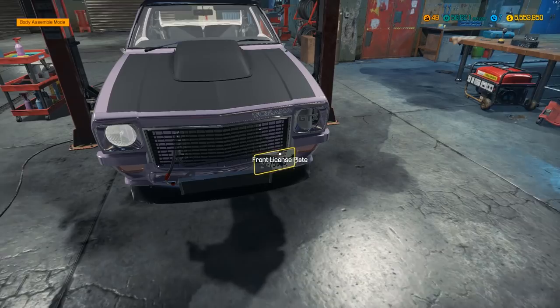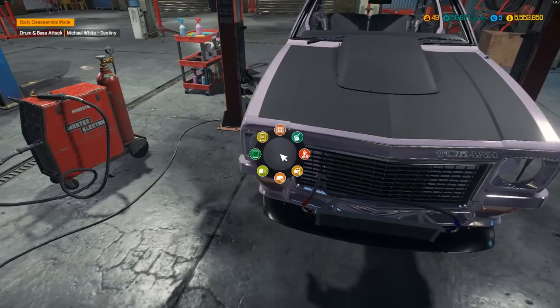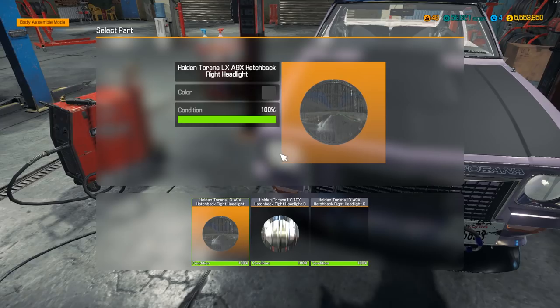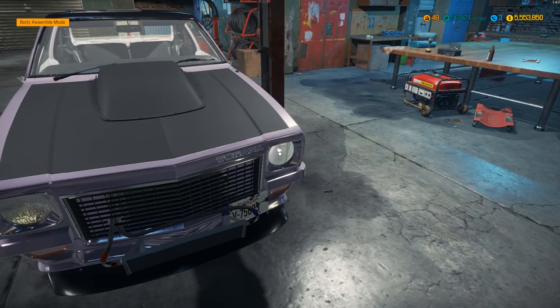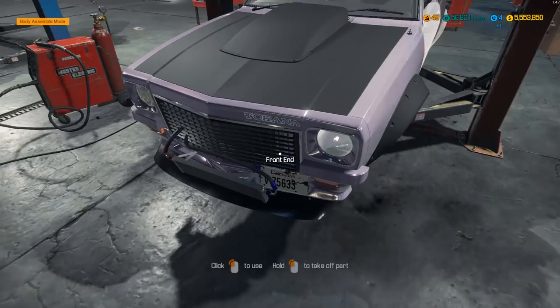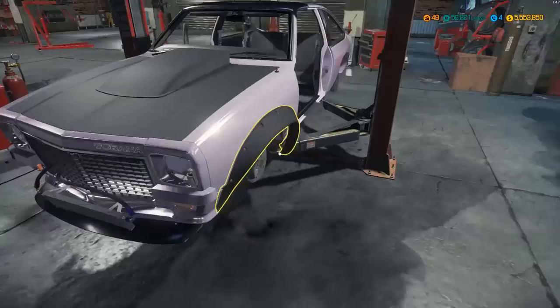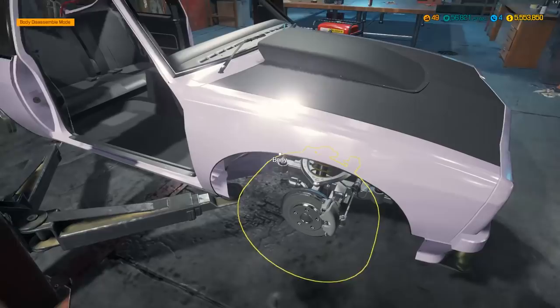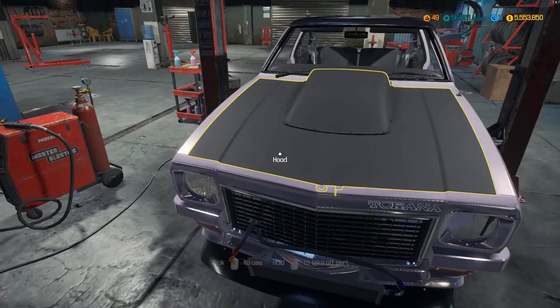See, it wouldn't be so bad, but when you get close to it and put it into assemble mode, the headlights get a little flaky. Oh, come on, son. It doesn't let me select the headlight, bruh. Doesn't allow me to take it out. It's like it doesn't exist. And I can see through everything. Oh well. Sometimes things have problems. Sometimes things just need a little help, that's all. See, I can't even select that. That's a bummer, man. That's a real bummer.